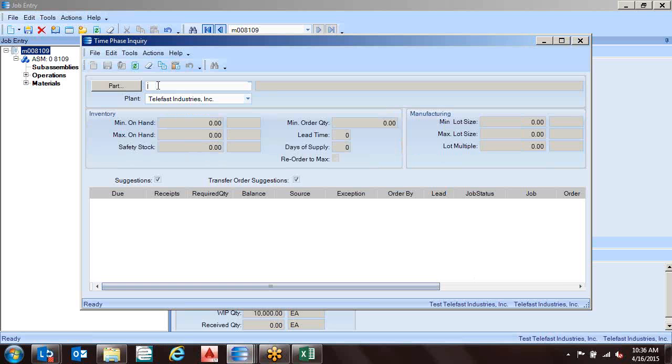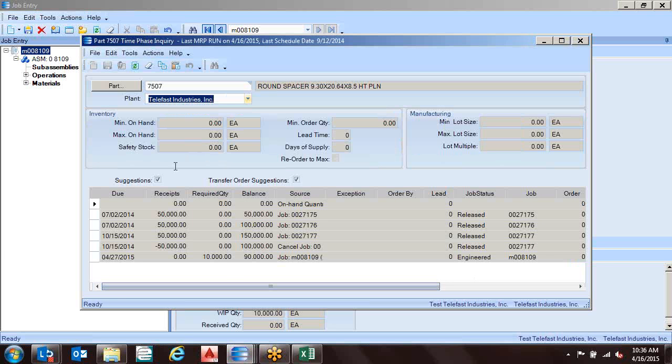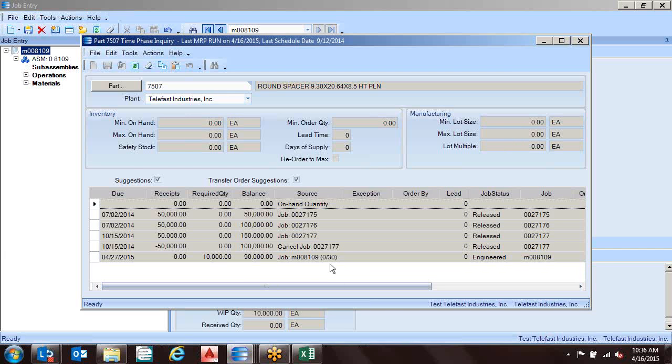I know. But the basic question is going to come down to, do they want to see, well, they'll still see the part number 7507 on the shop floor. You just won't see it on time phase. This may sound like you'll see the sub-assembly discriminatory content, but the people in the office will understand that easier than the guys on the floor. Actually, they will see it on the scheduling board. Right. And the guys on the floor aren't looking at time phase. They should be looking at the dispatch list, the production schedule.